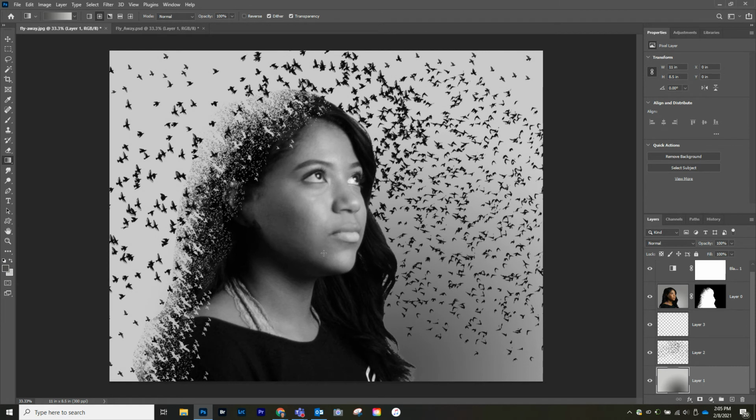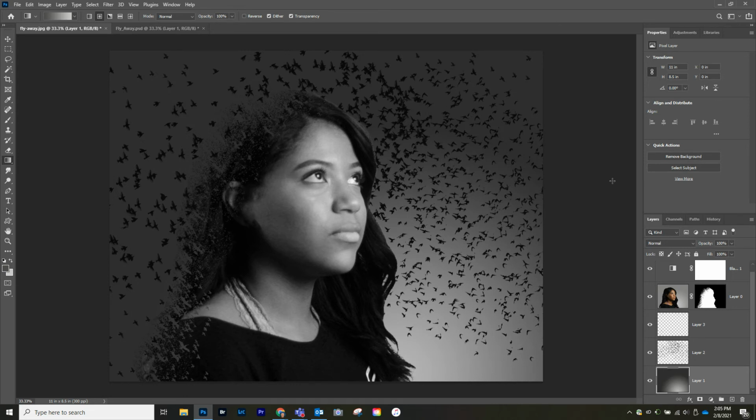So that really changes the scene. I think that kind of shifted my whole color. I don't know if I like it that much there. So that is the effect. That's how you're going to go about making this project. I paused the recording a few times just so that you didn't see all the little clicking that I did. But we're doing that dispersion effect through here. That's removing parts of her, making it blend there. And then we're using just the big brush of the flock of birds to fill in the rest.